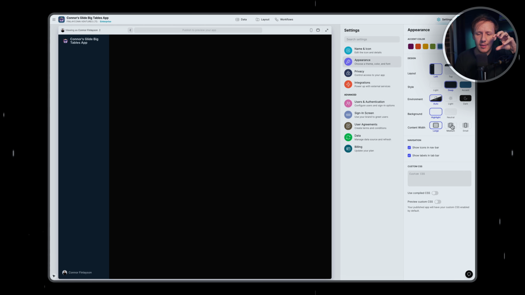Now, one of the things that I really like about this is that because Glide doesn't allow you to change the designs that much, you actually don't waste that much time on the design side of things. So really, what I would do is just get started with it. But at the end, I'm going to show you another nice little feature that Glide has that actually allows you to customize quite a lot. So for now, we're just going to leave it at that.